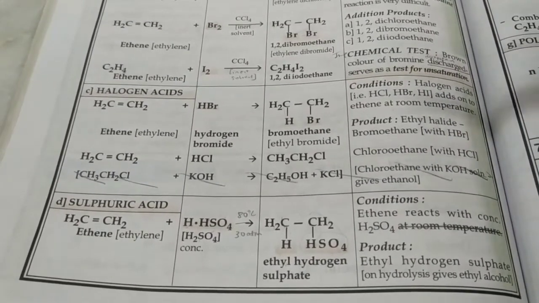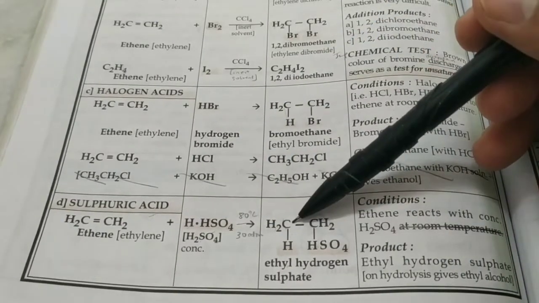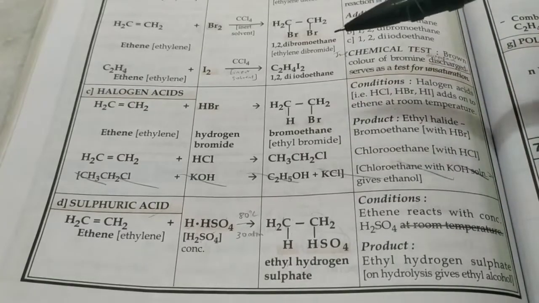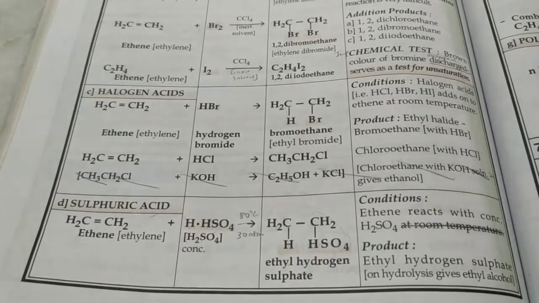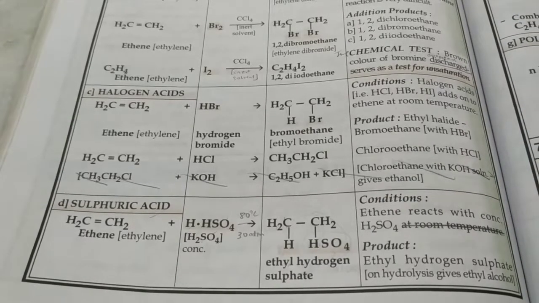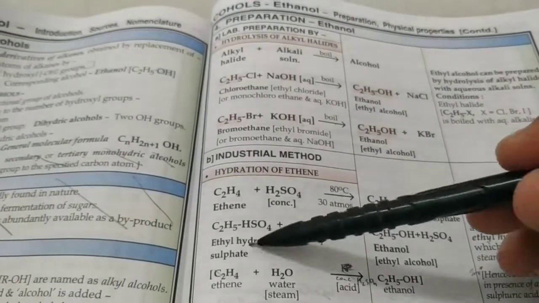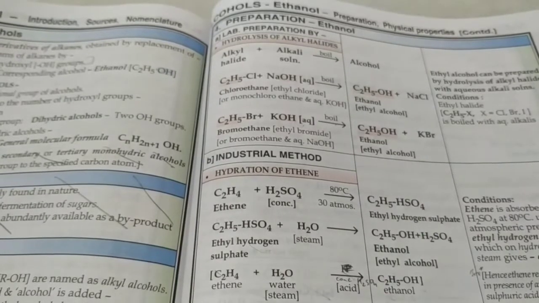On the other hand, we can do the reverse reaction also. If we do hydrolysis of this, that is if we remove H2SO4 from it, we will get ethanol. This reaction is coming later on. So it's not exactly the reverse of this, but it is hydrolysis. Here it is. We have ethyl hydrogen sulfate giving you ethanol, but you don't have alcohols in your reduced syllabus, so you need not worry about this.